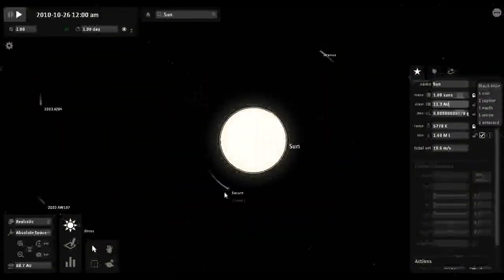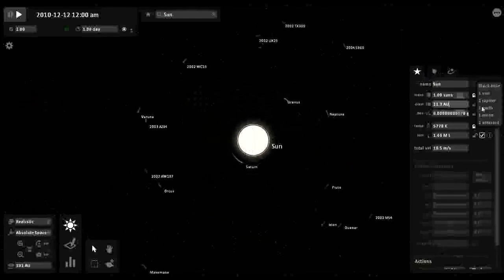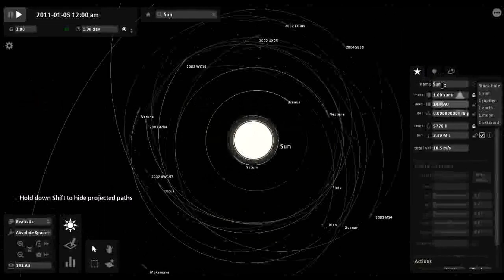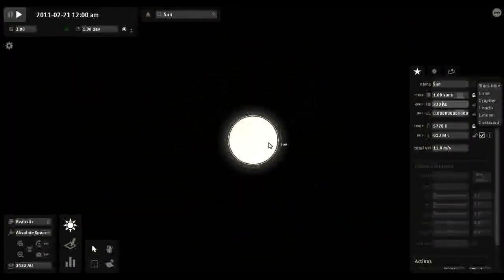So now that's the sun and there's Saturn. So that's taken up all of Jupiter and the asteroid belt. It's now 230 astronomical units wide in diameter. So that's from there to there. That's diameter. What was it? No, circumference. No. That's diameter. Diameter is there to there. So from there to there.